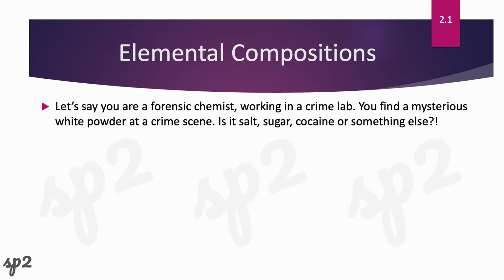Okay, now we're going to be looking at the elemental compositions. So let's say you are a forensic chemist working in a crime lab, and you find a mysterious white powder at a crime scene. Now, here's the question. What is this mystery powder? Is that salt, sugar, maybe cocaine, or something else, right?